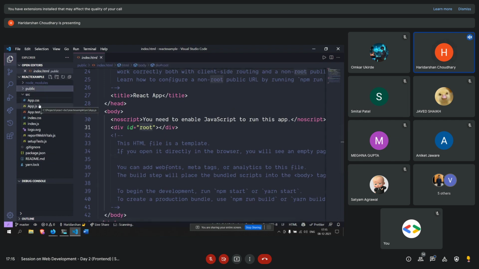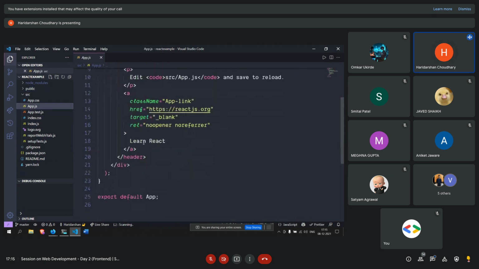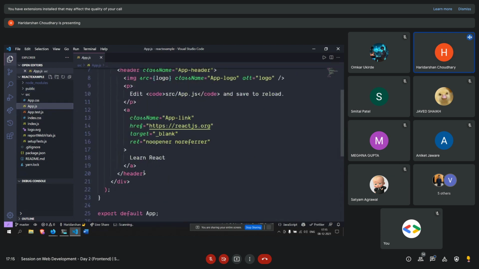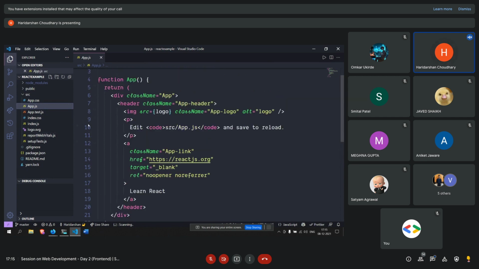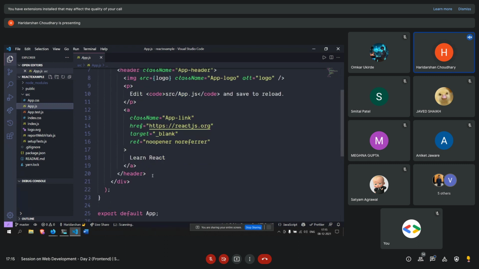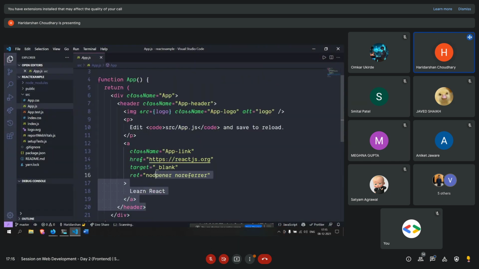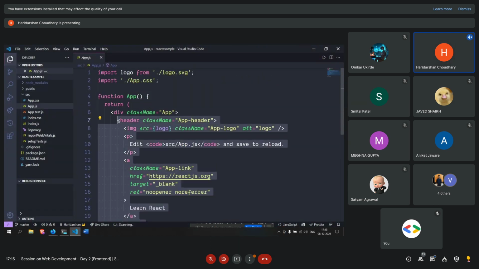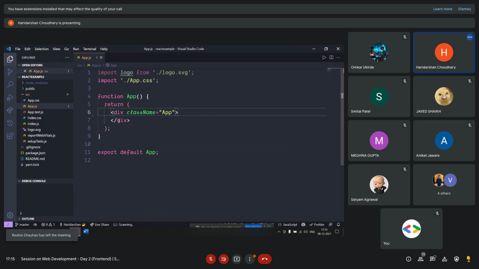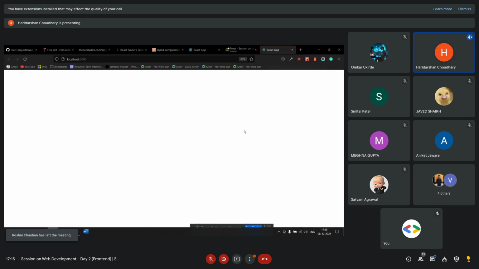Whenever you are working with React, app.js is kind of the root component, and you do everything inside this. So currently we have this, but we don't want this, so we can just remove everything from here, and it's the white screen.